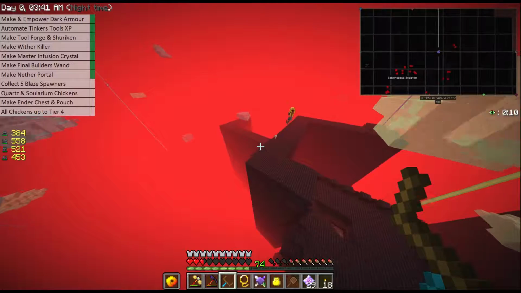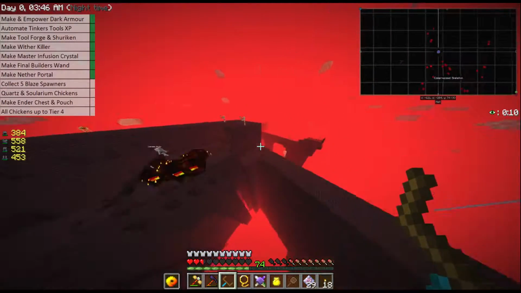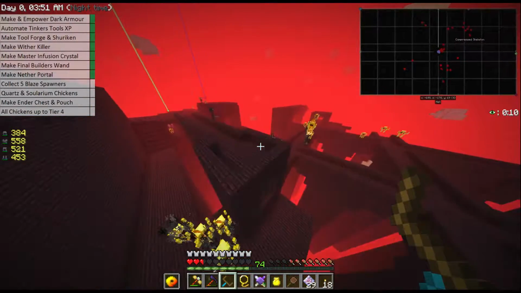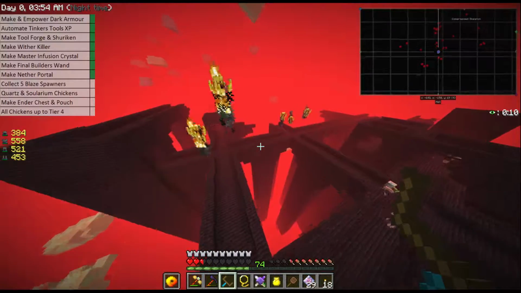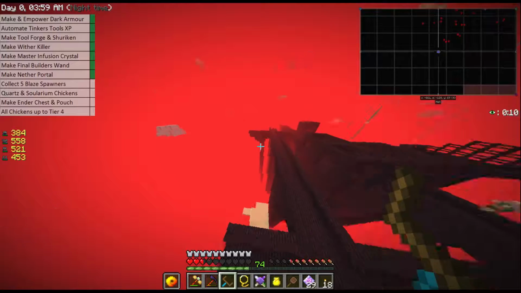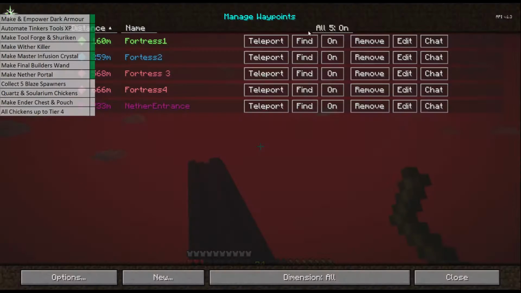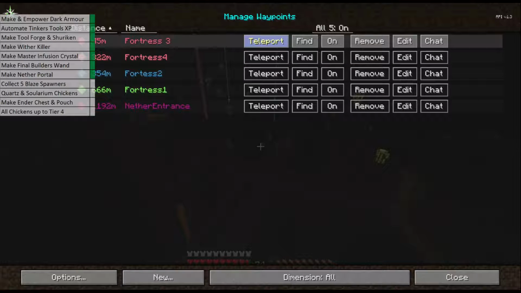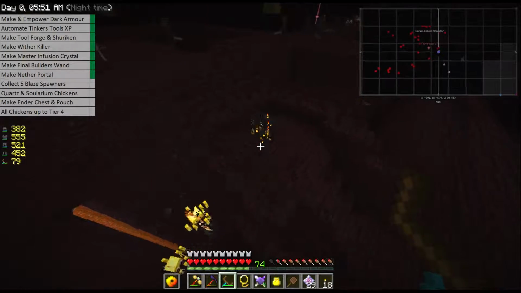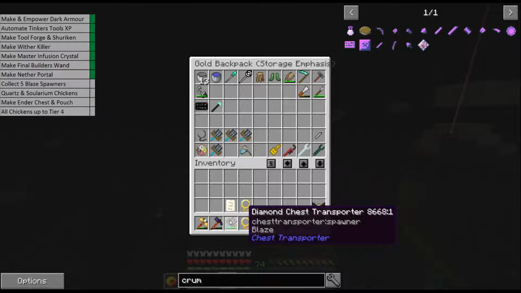So far we have 4 out of 5 blaze spawners, which is very good, but we need those chickens. So far, we're very unlucky. I haven't seen a single one. I think at some point they were more common, and I believe they made them rarer to spawn, or at least it really does feel like it. So we'll teleport to Fortress 3. Oh, and actually this one has a blaze spawner already, which means great. We have our 5 blaze spawners.